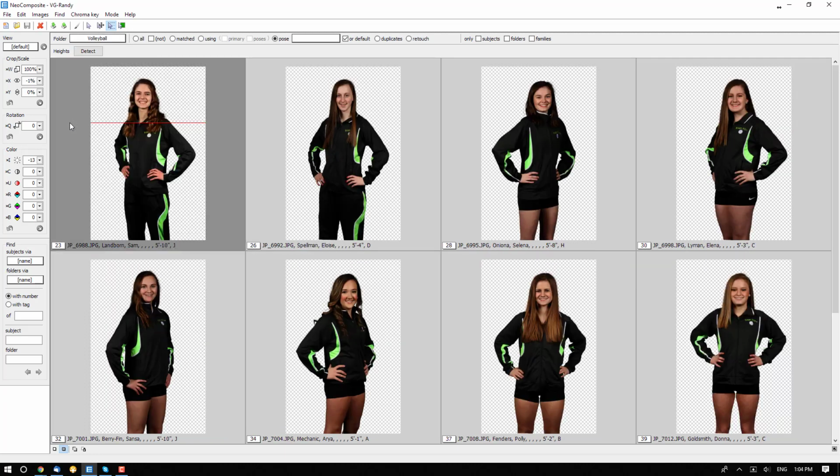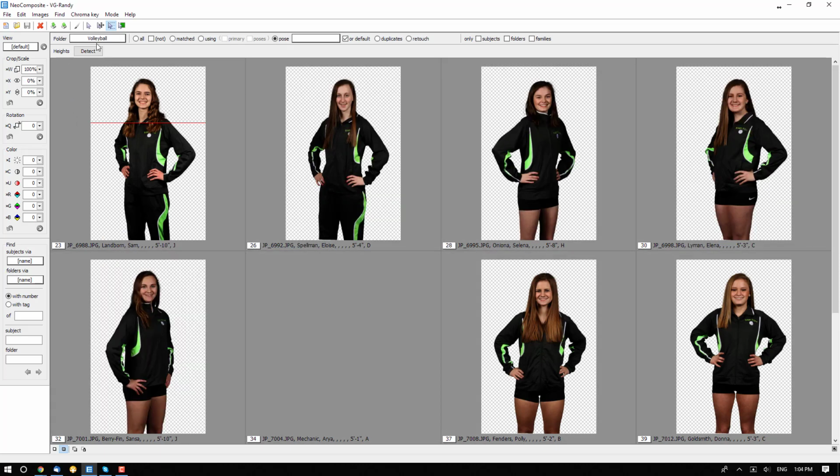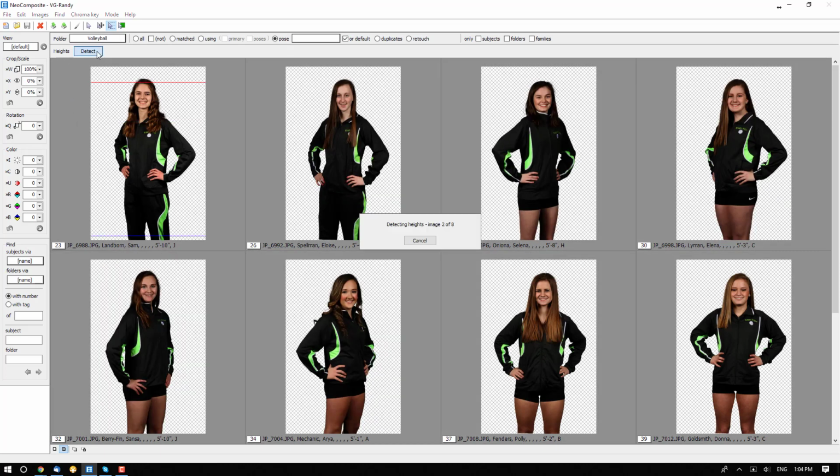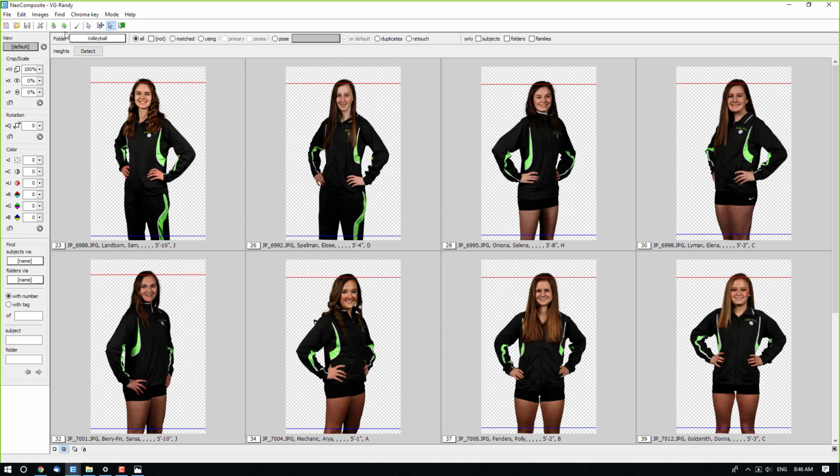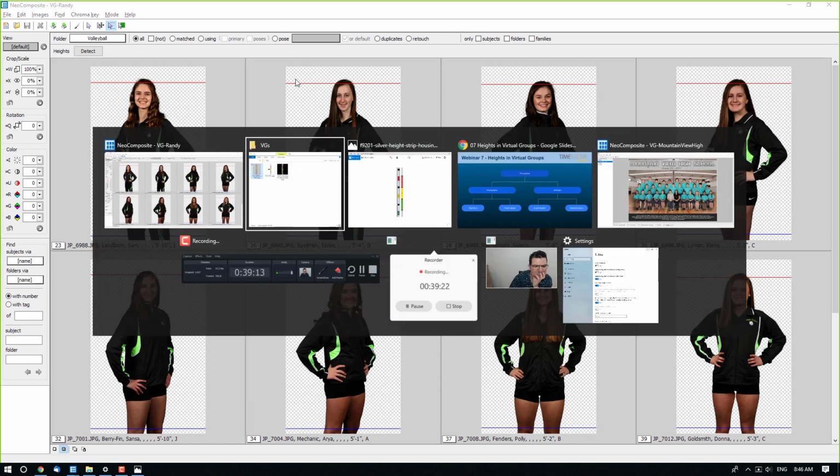So this time I'll just select everybody all at once, Control A, detect. And it goes through and finds the bottom and the top, and it comes in from both those two extremes just a little bit. You can manually adjust them if you need to do so, but normally you don't. More relevant perhaps, or another example will be to show you the images in this one.